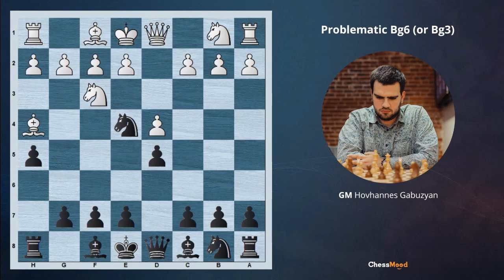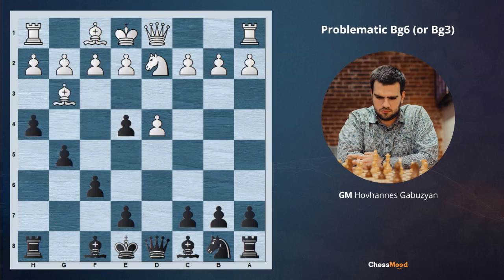And after h5, if white is trying to go knight bd2 in order to exchange this knight and only then try to play some h3 later on, white is simply not on time. We just play f6 again, and after knight e4, we take with the pawn. This knight now is under attack, and after knight d2, black is just trapping the bishop with g5, bishop g3 and h4. White was not on time to play h3 and run away with this bishop. So another interesting opening idea, how to put pressure on the bishop on g3, g6, b3 or b6 squares, guys. Let's go ahead to see the next one.